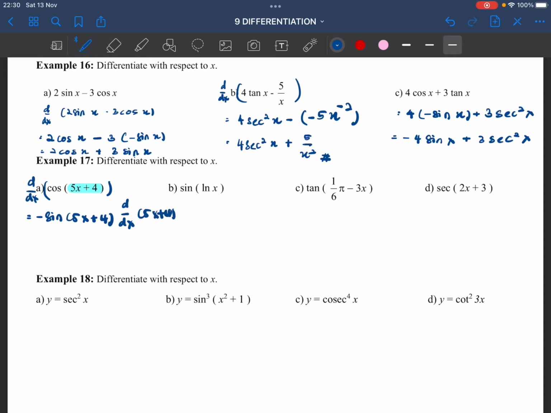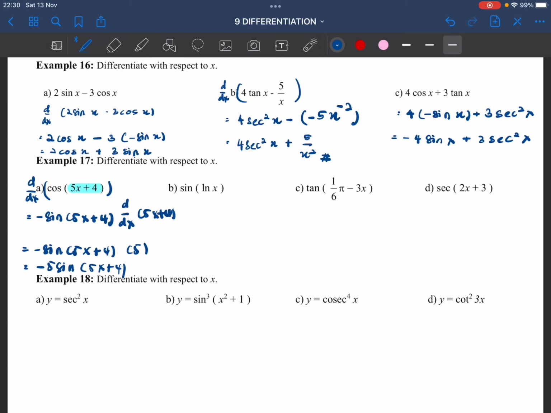So when we differentiate the function here, differentiate 5x plus 4, we will have 5. Okay, ingat, ini dengan ini tak boleh darab, ini sin punya. So 5 tu akan bawa pergi depan, negative 5 sin 5x plus 4. Alright, so that's going to be your answer.